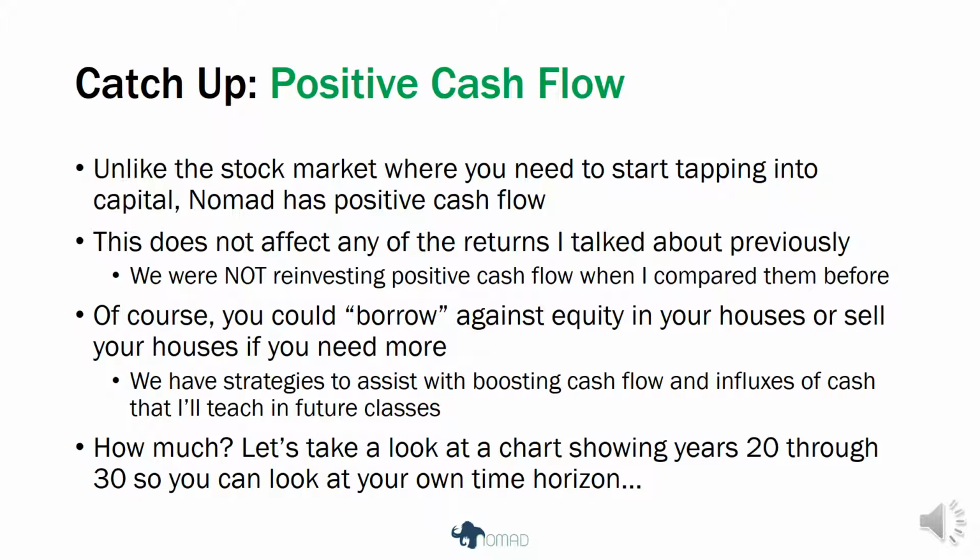With Catch Up Nomad, though, you actually have solutions. You could refinance a free and clear property, or 2 or 3, in order to get the equity you need in order to pay for the heart surgery. You could sell off 1 or 2 or 3 houses, whatever you needed to do in order to pay for that, and then you'd still have 7 properties left to continue on with Nomad. So with Nomad, you could borrow against or sell houses if you need an influx of cash. With the stock market, you've got to sell stock.